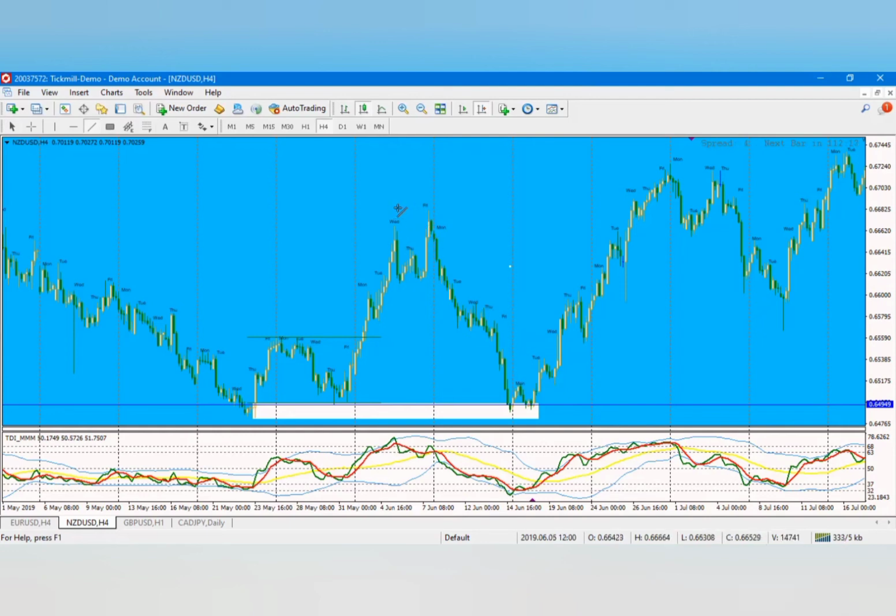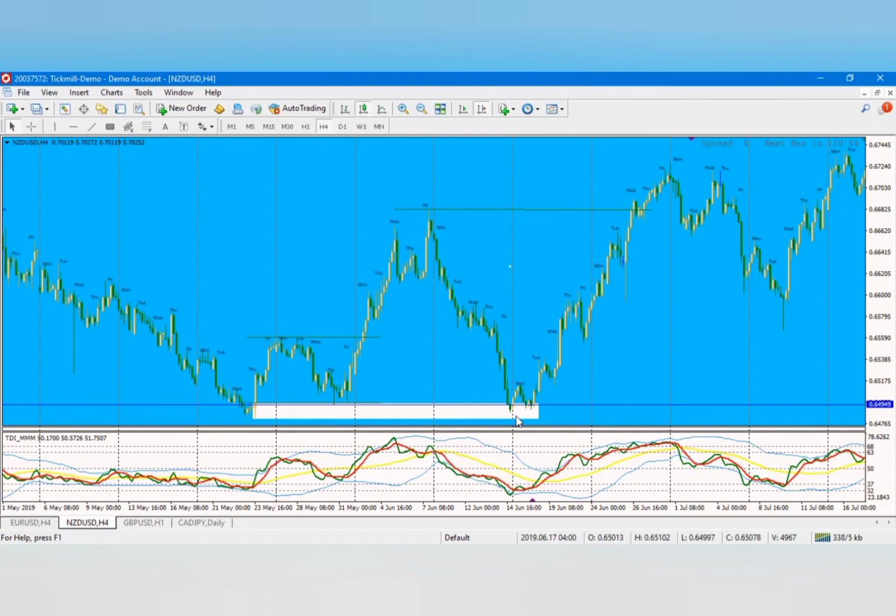Then what happened? The market came and broke this. So this is what? A break of structure. So 4 hours is bullish, but weekly is bearish. What did I say, 4 hours is bearish? This is a low, this is a lower high, this is a higher low, this is a higher high. The market came and broke this structure and gave us a lower low.